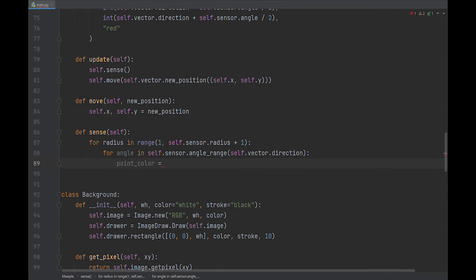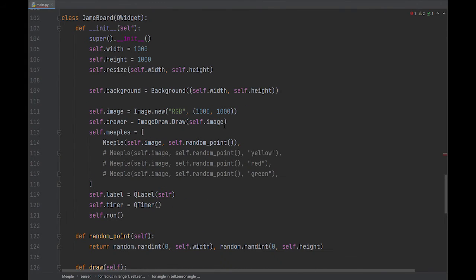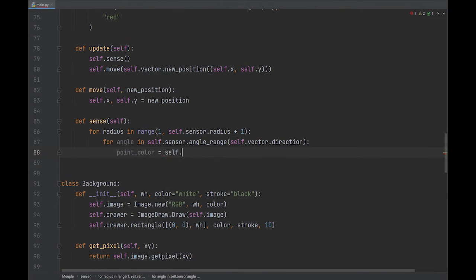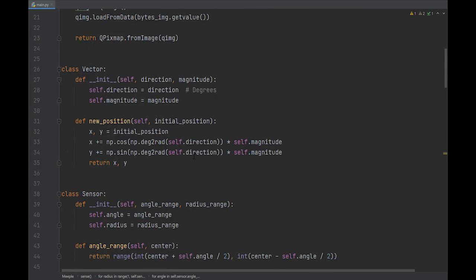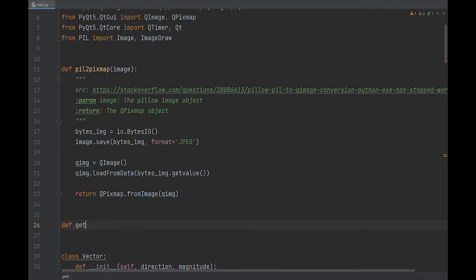And we're going to try to get the pixel color for the specific point that we're grabbing. So we're going to grab the parent's background, the game board's background. I'm also going to write a quick little function here to grab the XY position at that point in the arc using the angle and the radius and the center location.